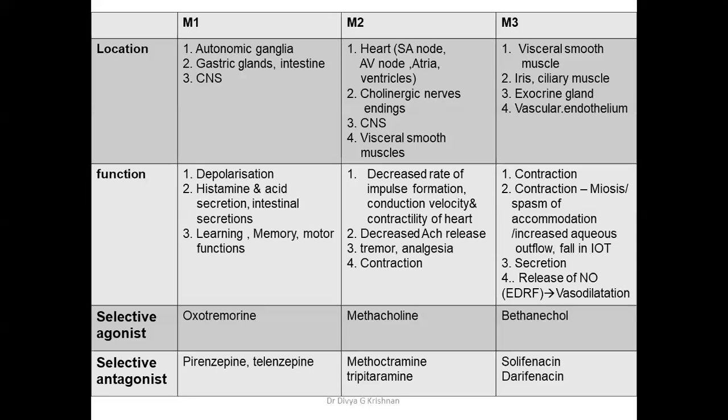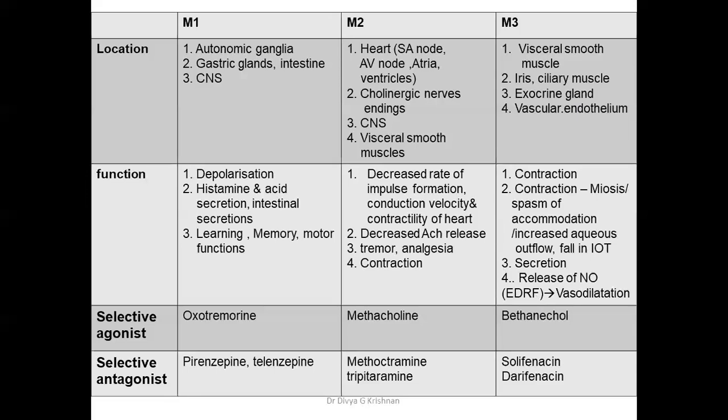So the cholinergic transmission is actually better for a patient with glaucoma because it increases the outflow and decreases the intraocular tension. On the exocrine glands, it increases the secretion of these glands. Vascular endothelium: it causes the release of nitric oxide from the vascular endothelium. It is called the endothelium-dependent relaxing factor because it causes the vasodilatation of the blood vessels.